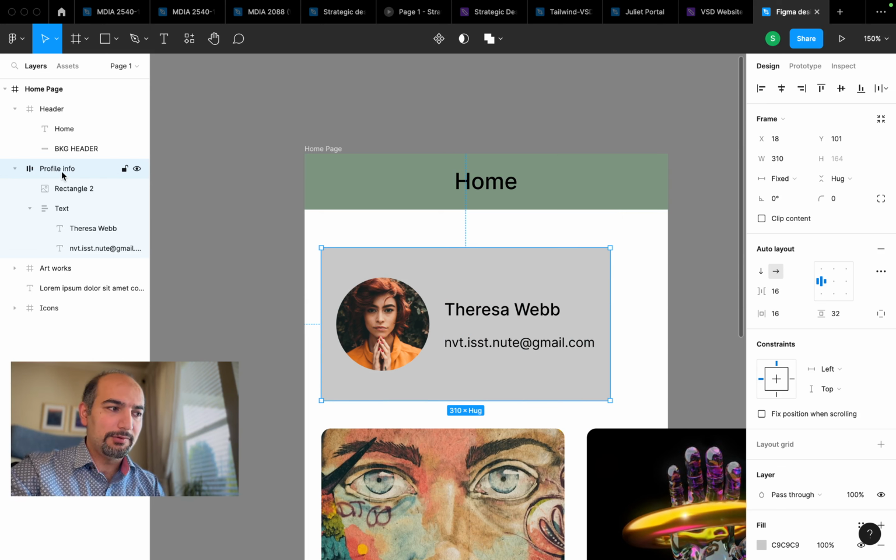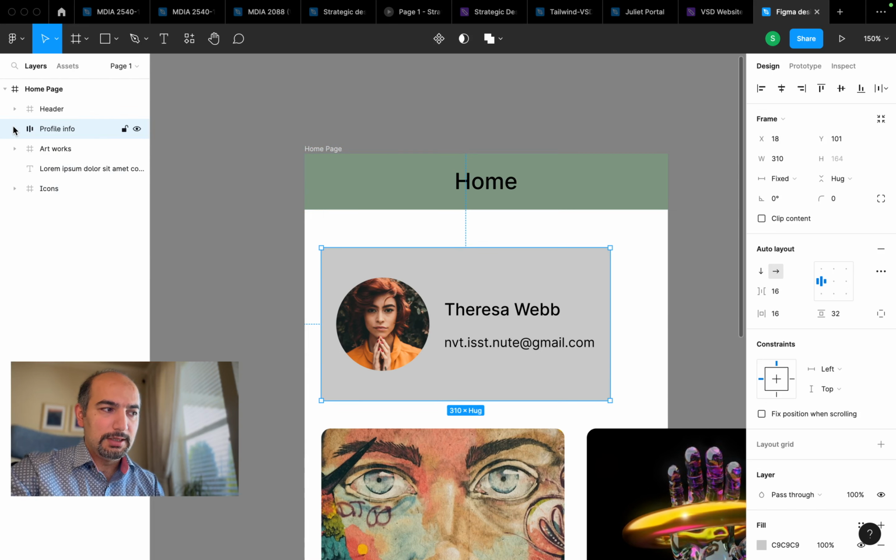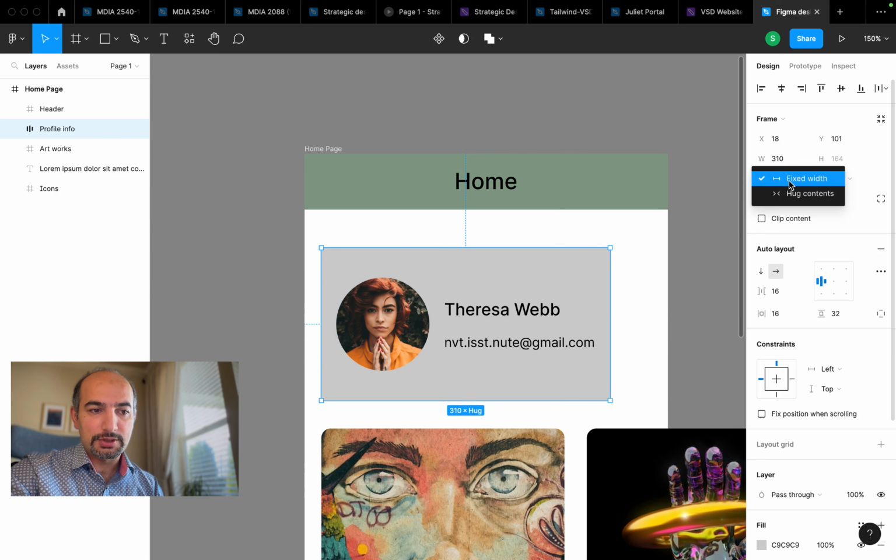When you have a frame inside another frame, you have access to more options, like hugging the content, fixed, or hide.